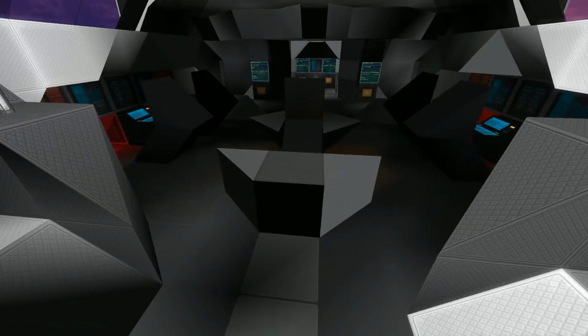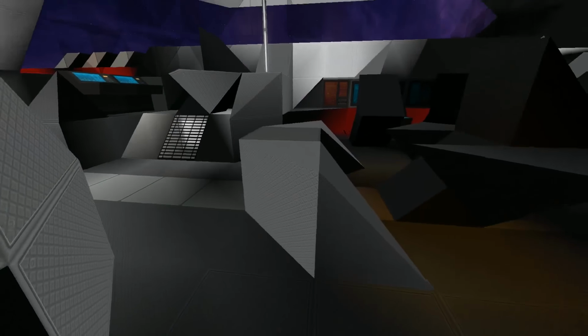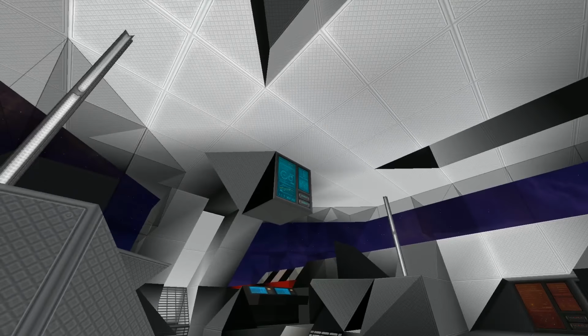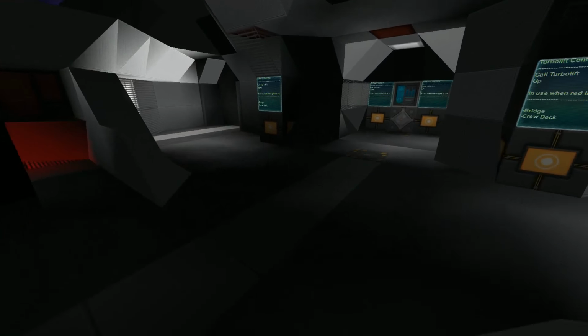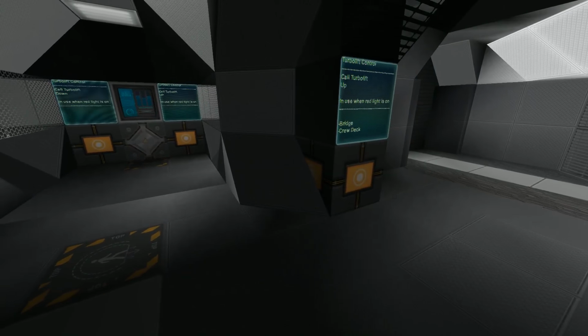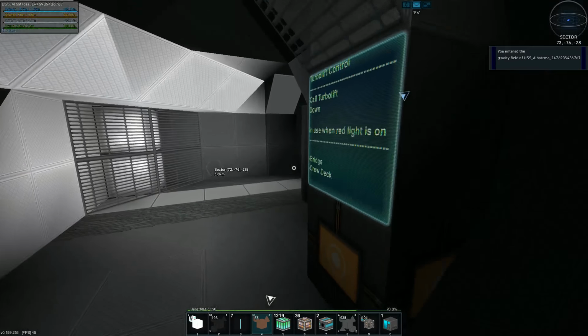It's just wow. And the interior is nice. You've got different textures for the floor and the ceiling. Hint, hint. That's really, really well done. It looks like all this stuff was made in advance too. Like, this is something else. So all right, we're in gravity.